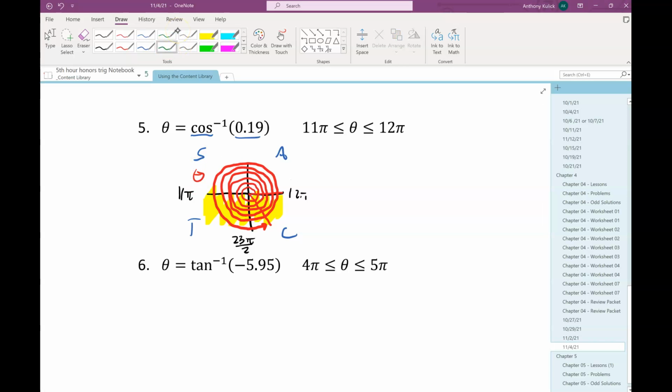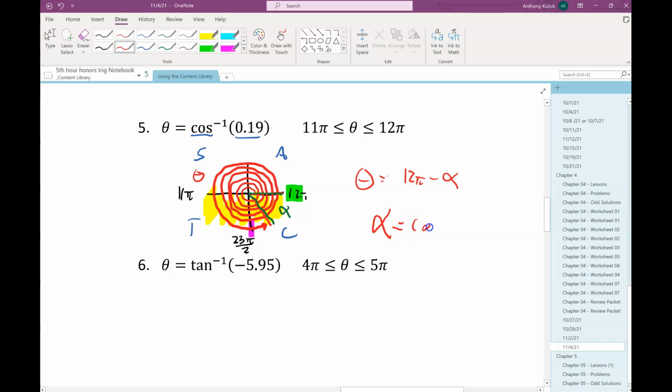So far, so good. My alpha always forms the acute angle by the x-axis and the terminal side of theta. Since the last axis that I cross when I draw theta is vertical, I know I'm going to be subtracting alpha. And because the x-axis that makes up my alpha is 12 pi, that's what I'm going to be subtracting my alpha from.